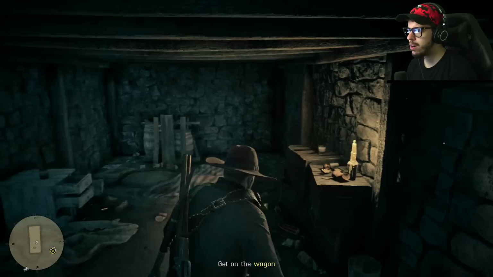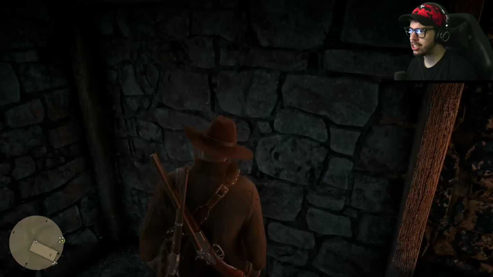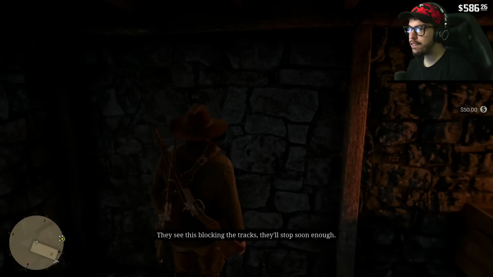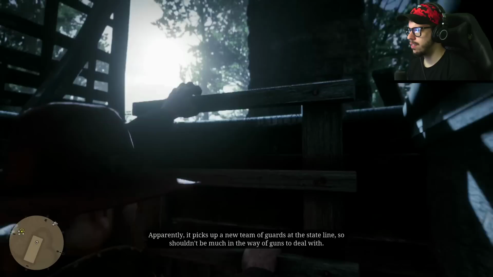Oh, there it is. You see it? Look at this. Look at that. Inspect hidden stash. There we go. Open up that wall. Ooh. $50. See, the reason I saw this, and you guys pointed it out in the walkthrough, is that there's a little arrow pointing from the shelf here.